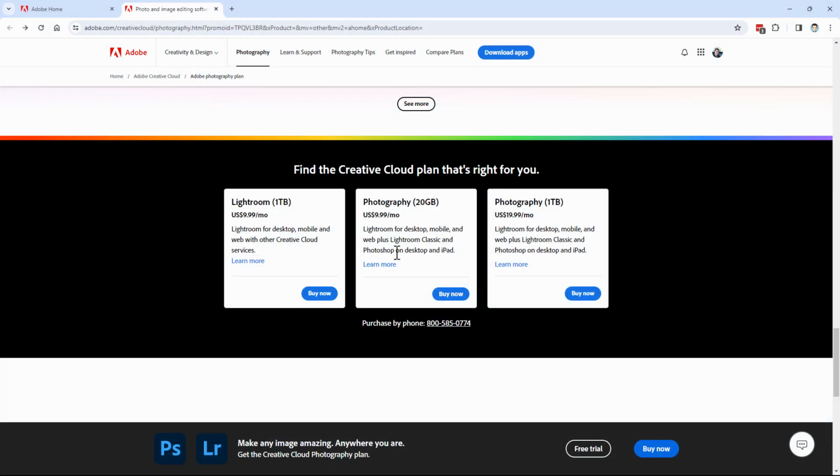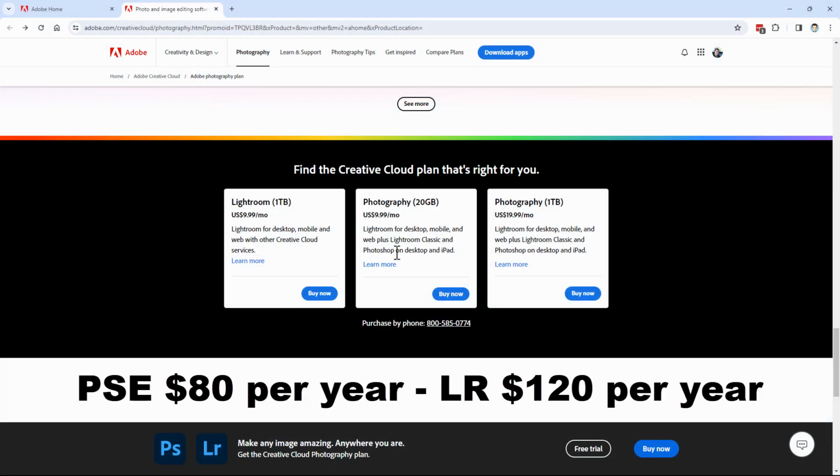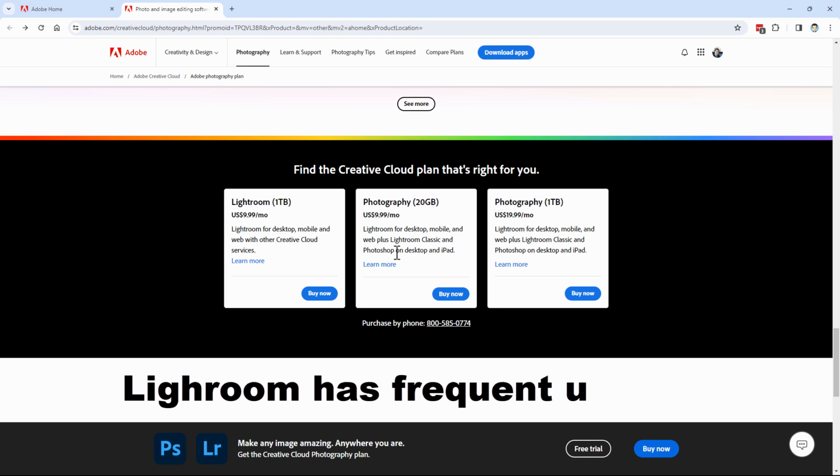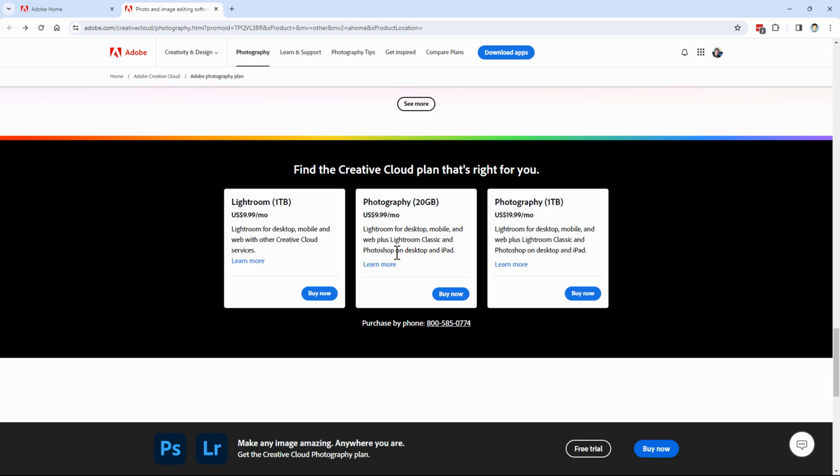But it's not that far off from Photoshop Elements. So over there, you're paying $80 a year. If you update it every single year, here you're paying $120. It's about 50% more. And since this is a subscription, it's always updated, so you always have the newest version. You don't have to buy a new upgrade every single year to get the updates. It's constantly being updated. It's one of the best reasons to have the subscription as opposed to a single purchase, is that it's constantly updated.